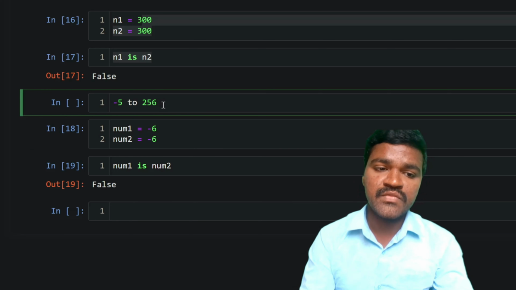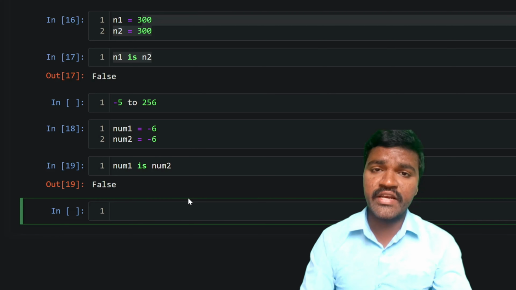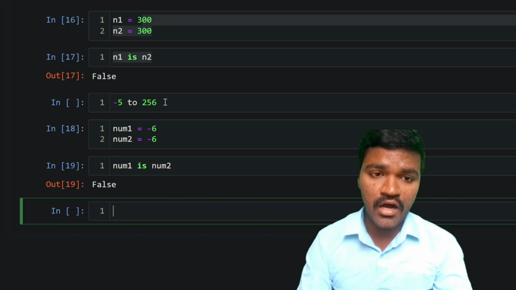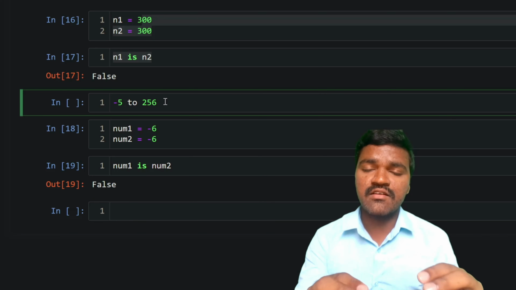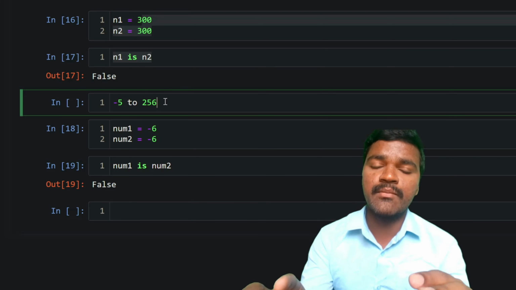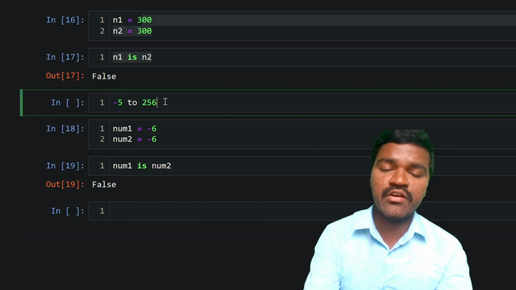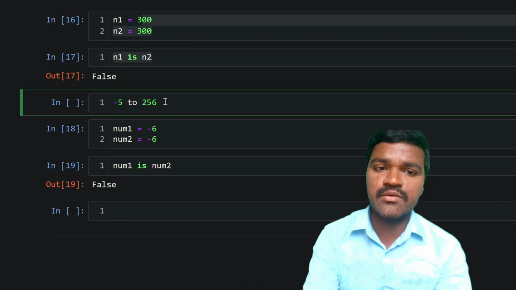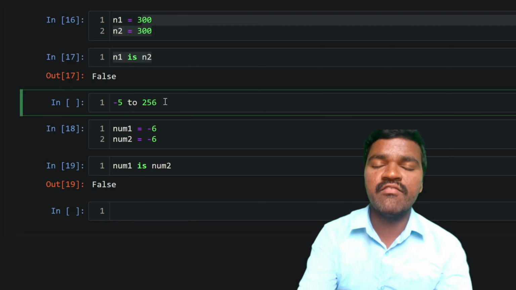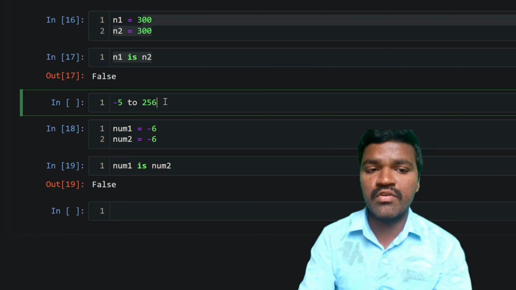Memory allocation works in such a way that -5 to 256 are the values stored in Python in some memory locations. Whenever you create any variable in this range, you don't allocate new memory; it will just point to the memory where these values are stored. If you create any value other than this range, new memory will be allocated.